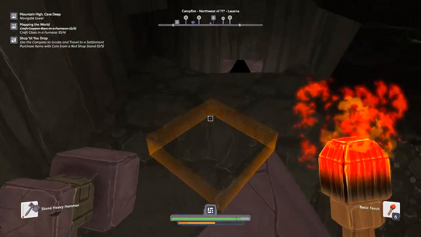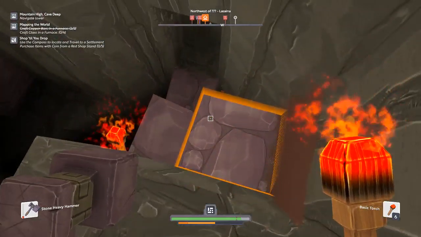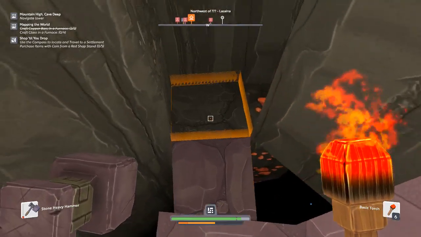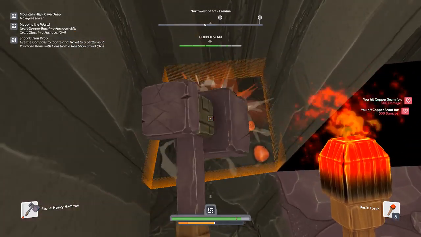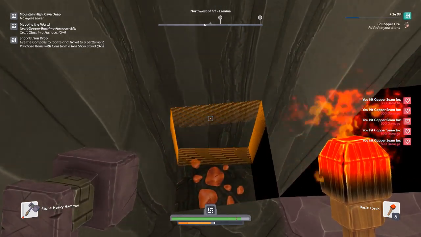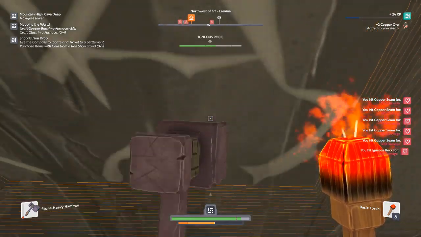Where did I DC from? Alright, it's here. Okay, so I'm going to carefully make my way down. Be careful not to sprint. Okay, heavy hammer, great. And dig. So as you can see, top right corner, +2 copper ore per brick. So that's a pretty good deal.